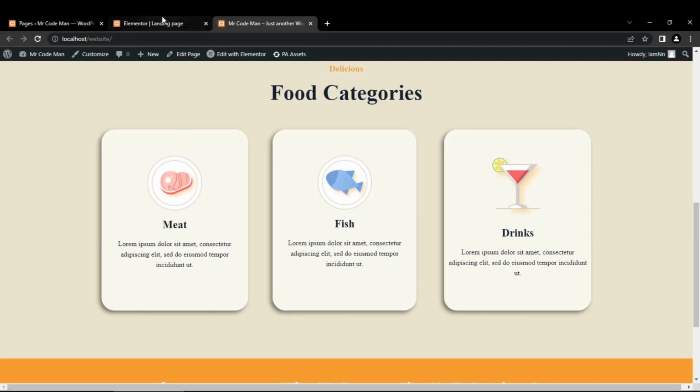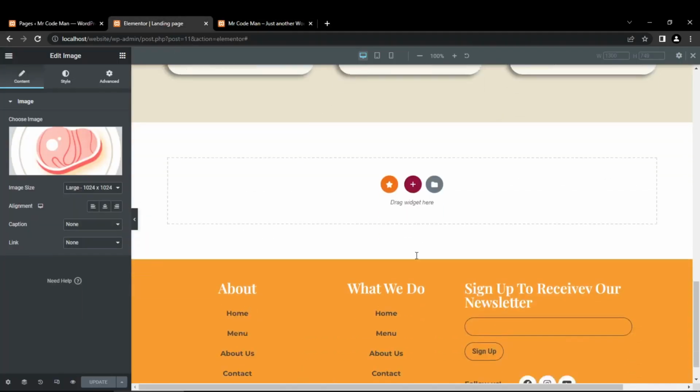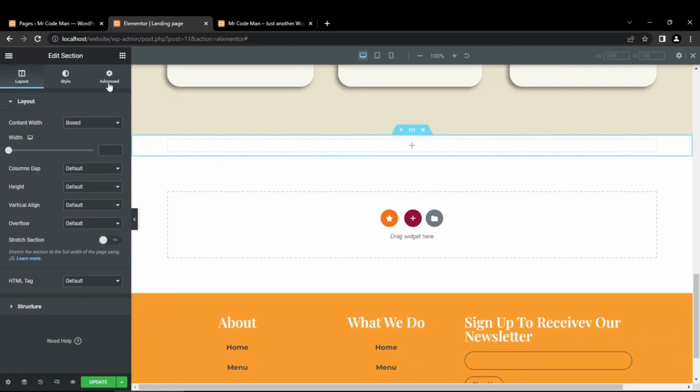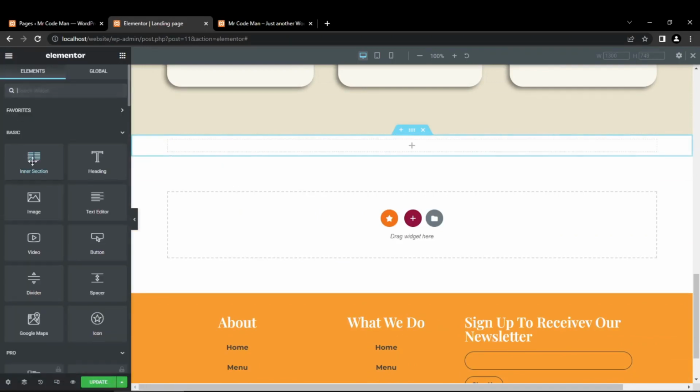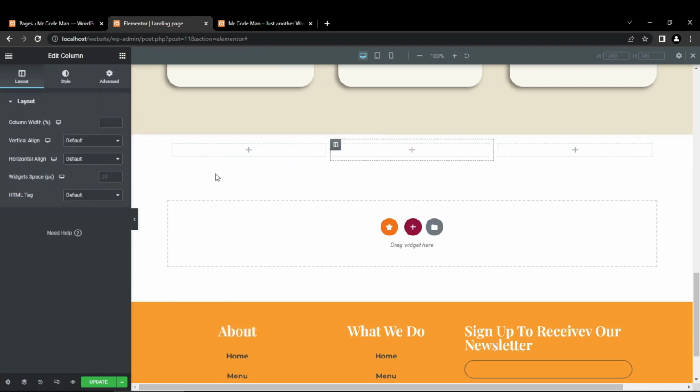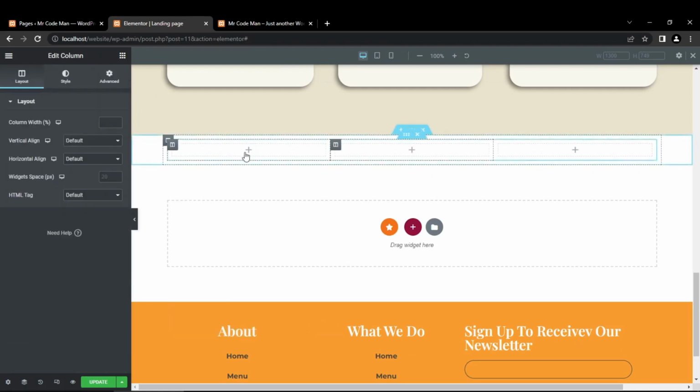So let's go. First of all, create a section. So create a section and go to the widget, click the inner section and drop here, and duplicate the section column, and it's made properly.